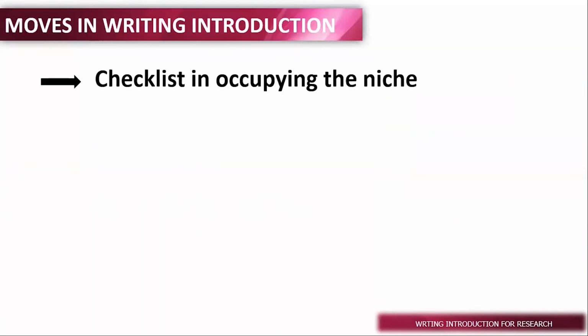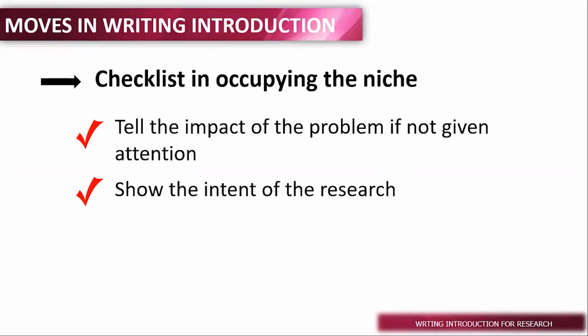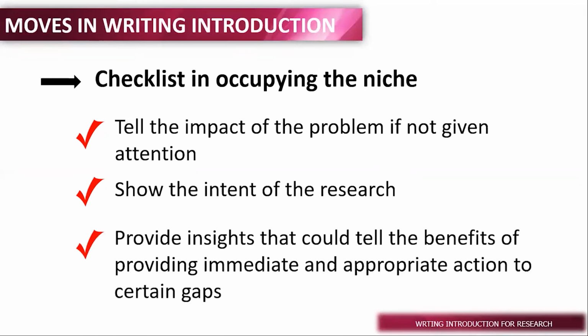To check the completeness of move number 3, the following details might be reviewed. First, did it tell the impact of the problem? Second, did it show the intent of the research? And third, did it provide insights that could tell the benefits of providing immediate and appropriate action to certain gaps?